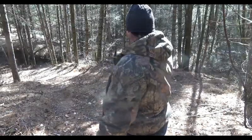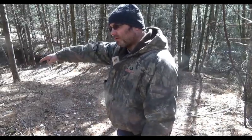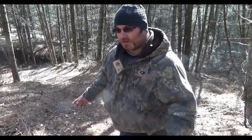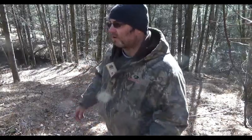We're gonna go check down by that creek here. We're gonna explore. We're gonna work our way, look around on this lower ground. We got this hollow, this little gully right here that comes down. Some call them hollows, some call them gullies, or whatever you want. The little ravine. We're gonna check these areas out. These are areas I want to explore.